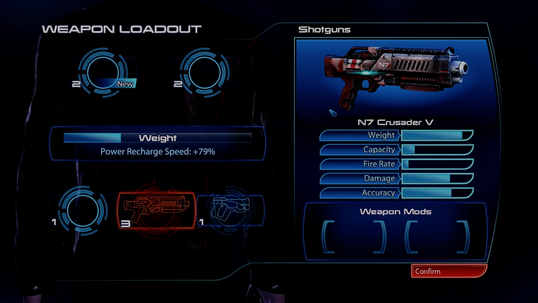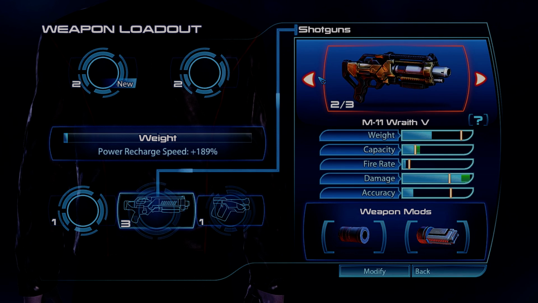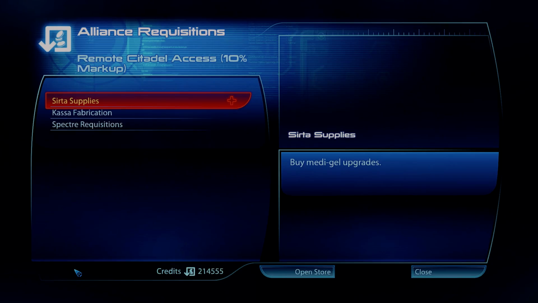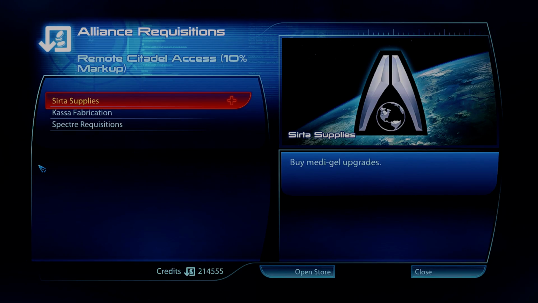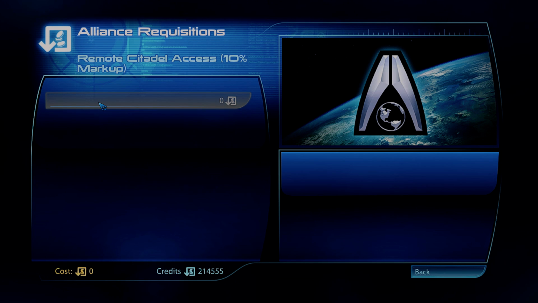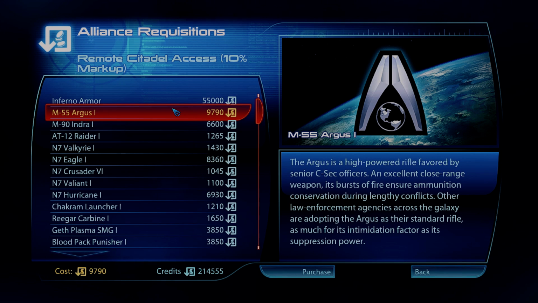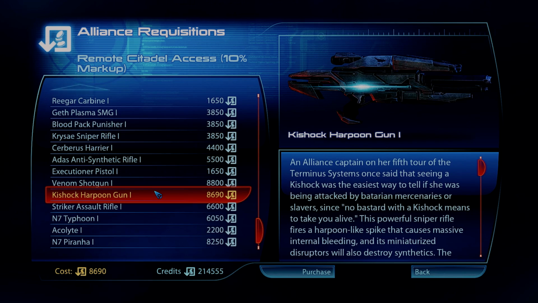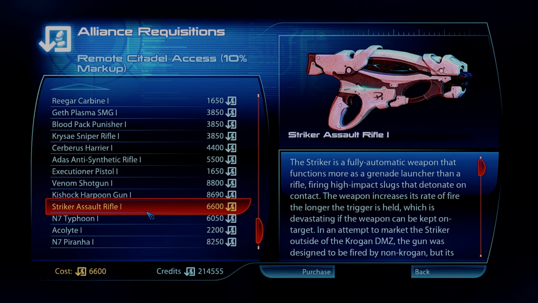One big reason to go with the Crusader for squad mates is the way squad mates react to it, from what I've read on the wiki. Generally with a shotgun, squad mates will break cover and they'll die, by the way. You can have the most durable squad mates, they'll still die with this. So you want a shotgun where they won't break cover, and that's just useful.